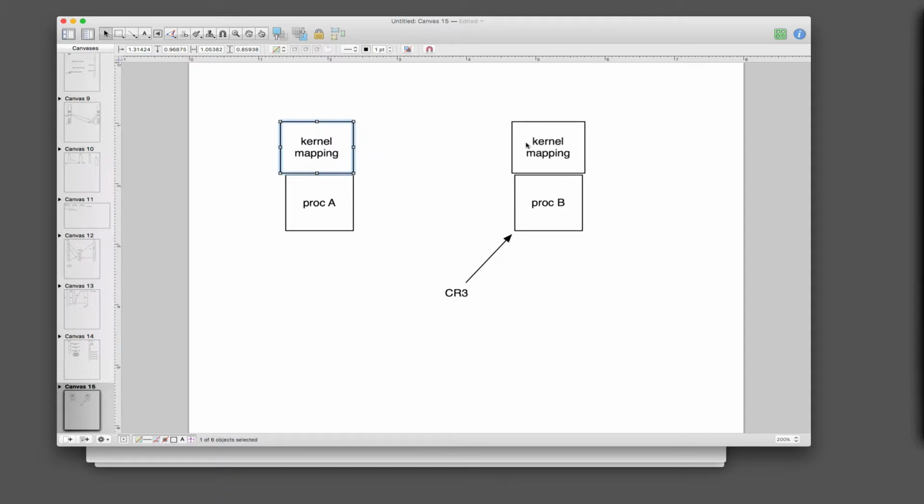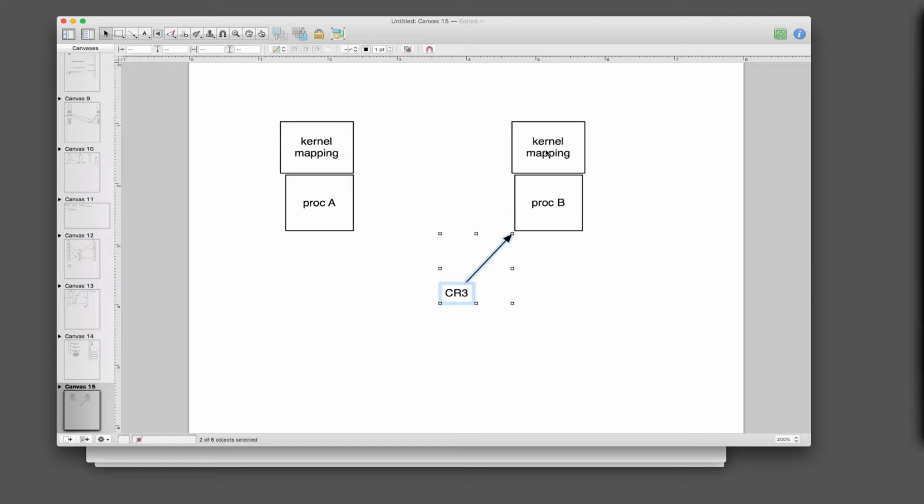And here we have our context switch where we're changing the page table at some point. There's no great hurry because look, it's the same kernel mapping in both of them. So as long as we're running in the kernel, we don't have to change the page table. But we do have to change our instruction pointer.